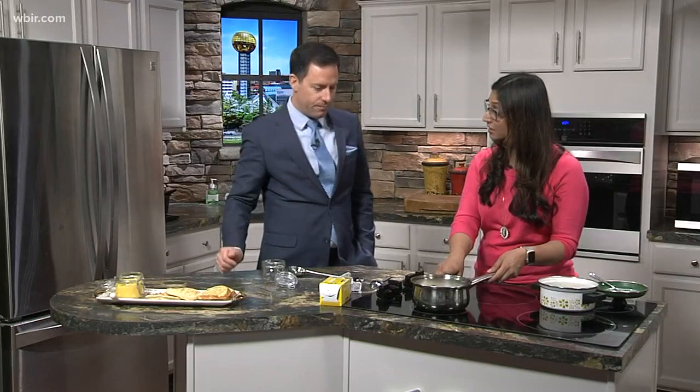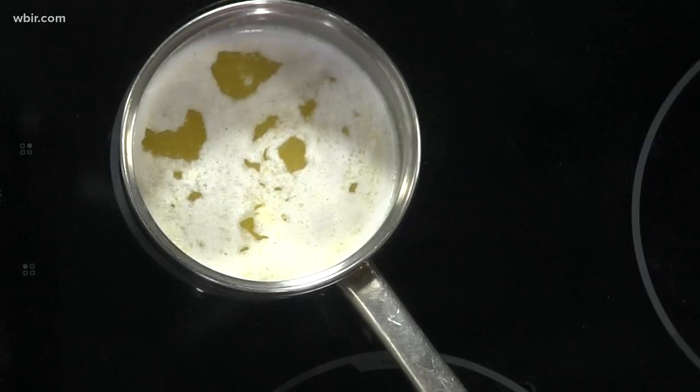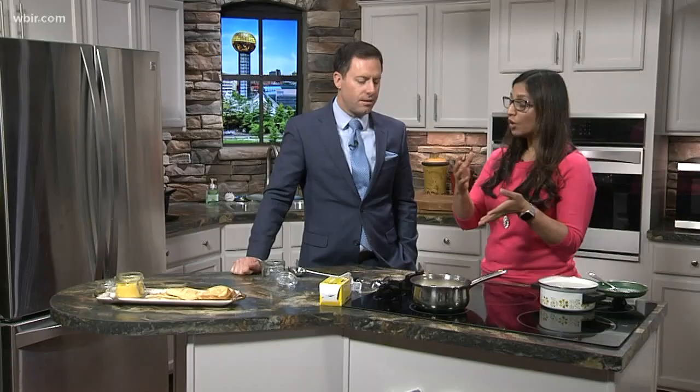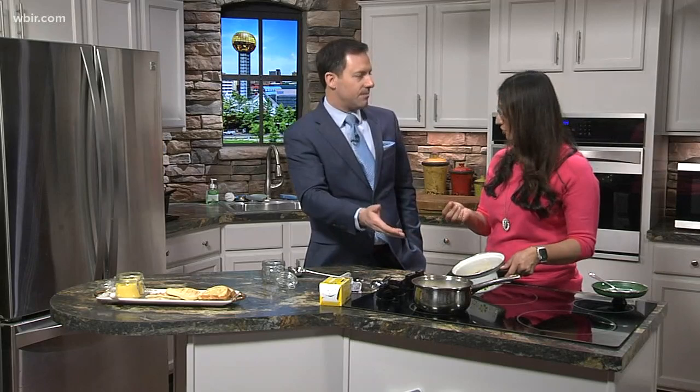What's the difference between ghee and clarified butter? Because if you took all that stuff off, you'd have clarified butter, correct? Correct. So ghee is not done yet — you want to let it cook more. You have that white stuff that comes off, then you turn the gas to really low. You don't have to keep stirring it or watching it, but just don't leave the house. Once it gets to the point where that white stuff starts becoming golden brown and drops to the bottom — that is your ghee.